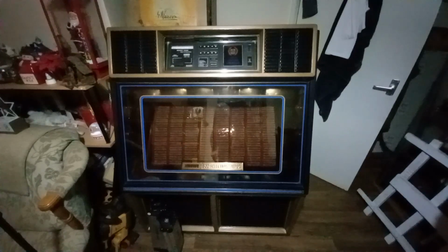It still needs a little bit of work, although I've done 99.9% of it, which includes changing out the amplifier, which was broken, changing out a sprag wheel which was damaged, getting the computer completely restored by a specialist, and the turntable computer board done by a specialist as well, and a new stylus, and of course lots of paint, new labels, you name it. I've probably sunk quite a bit of money into this thing. So anyway, without further ado, let's go and turn her on.